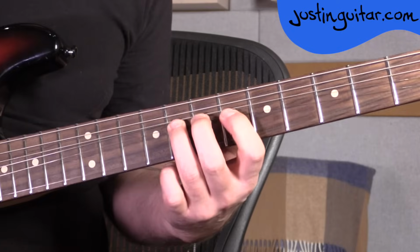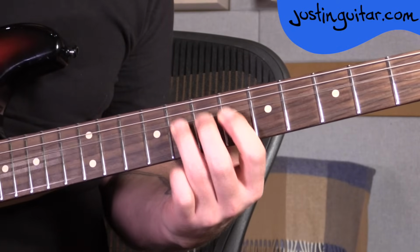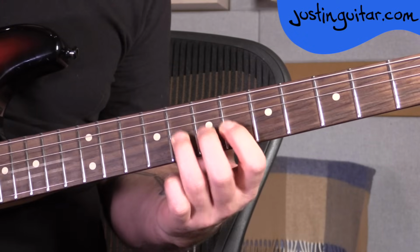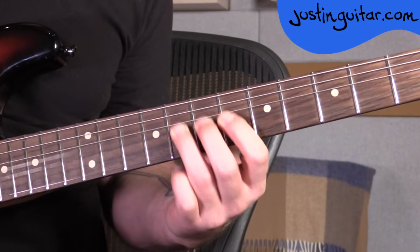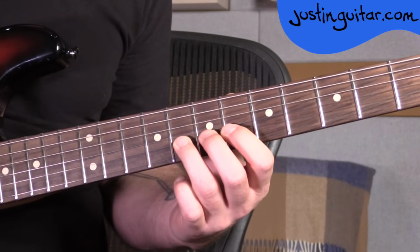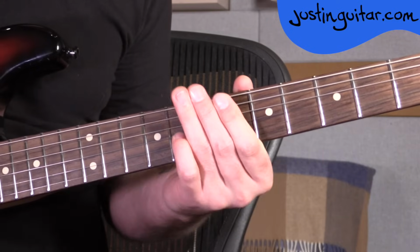It's not this. Trying to bend like this is bending with the finger muscles. You can see now my forearm isn't moving at all, and that's not right. It's really difficult to bend like that. There's a few guys that do it, but very, very few. None of the great guys like Albert King and Stevie Ray Vaughan and Eric Clapton and all of those guys. They're all bending like this.